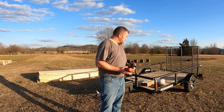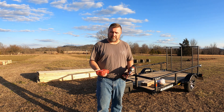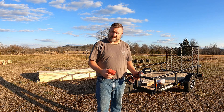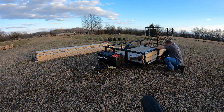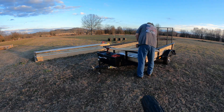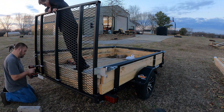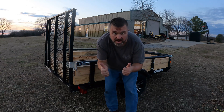We're going to go ahead and get the trailer ready for putting on some boards. We're going to pick up some compost and also some brush, and we want to have a trailer with sides on it. So we're going to take this caravan trailer and transform it. We threw some sides on the trailer and we're going to go pick up some mulch and get ready to compost.